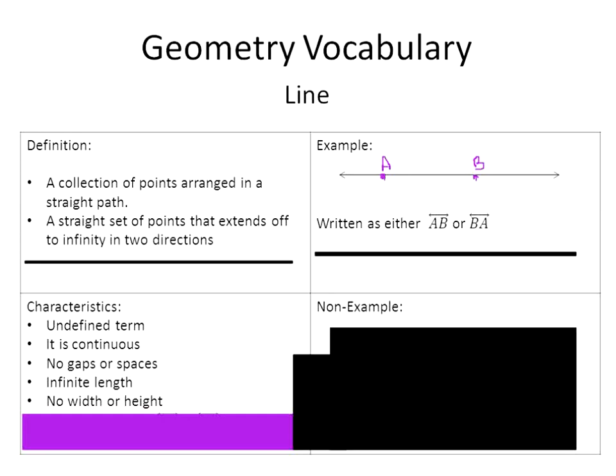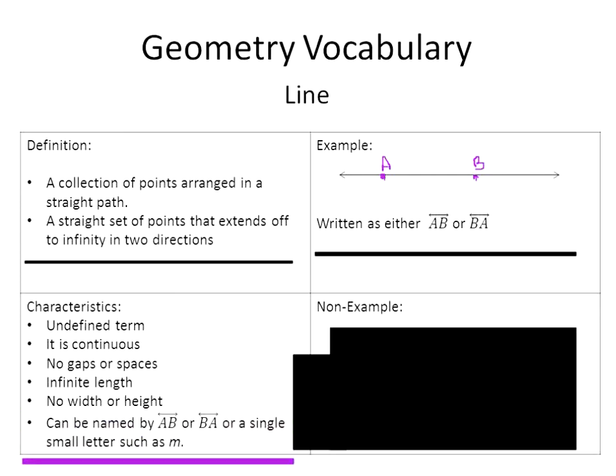I believe that's what I wrote down here. Basically what's behind that, it says the line is named by AB or BA. And also, sometimes when we're talking about the letters, remember I said you use capital letters to label the points? Because sometimes we use the small letters, such as the letter M, to label the line.